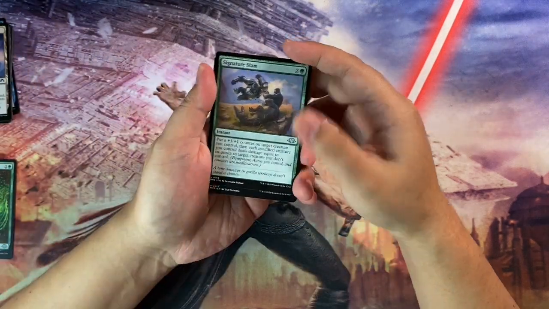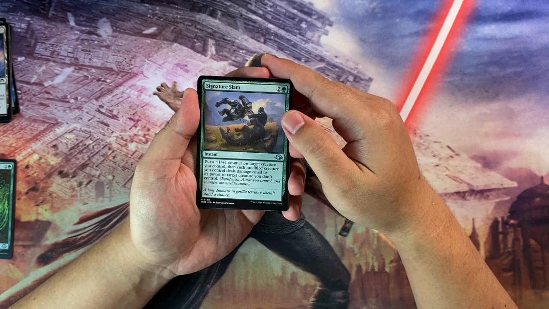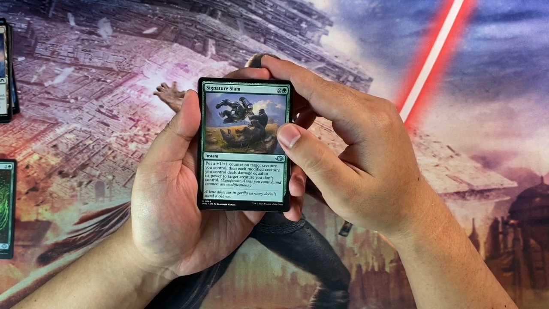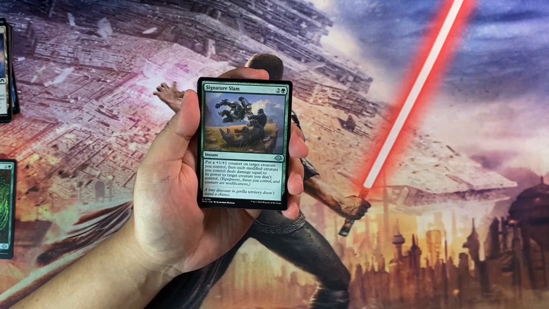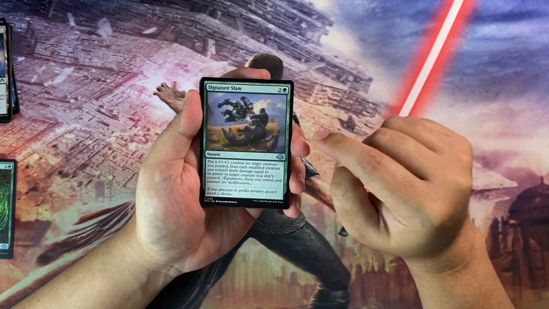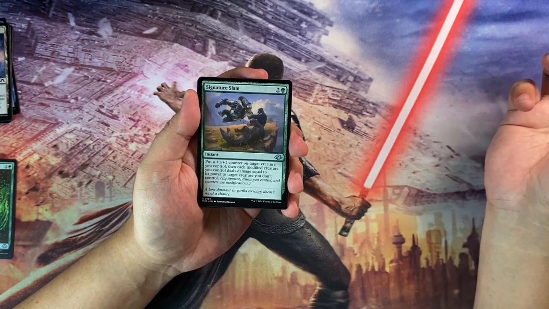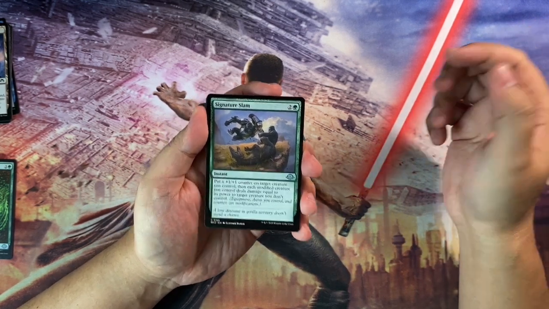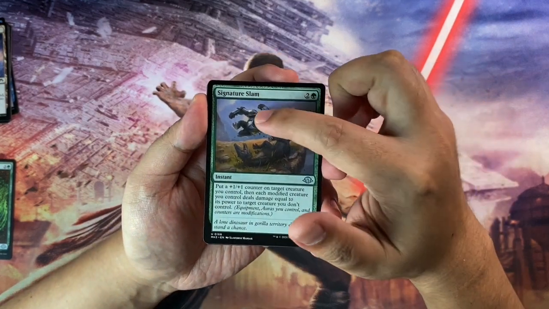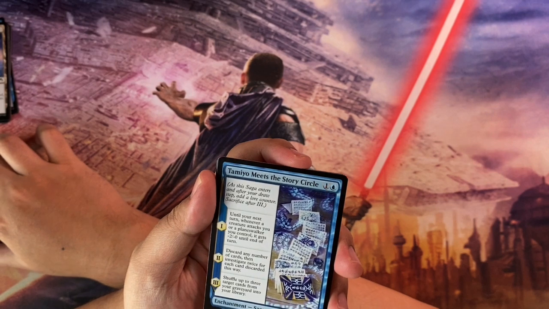Okay, Signature Slam, 3 to cast, instant: put a +1/+1 counter on target creature you control, then each modified creature you control deals damage equal to its power to target creature you don't control. Okay, this is quite interesting, because if you have like 3 modified creatures, they all deal damage to a target creature you don't control. And check that art out, right? It's like WWE, or at least WWF when I was watching years ago.